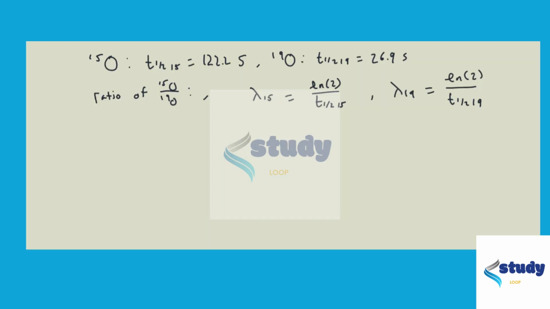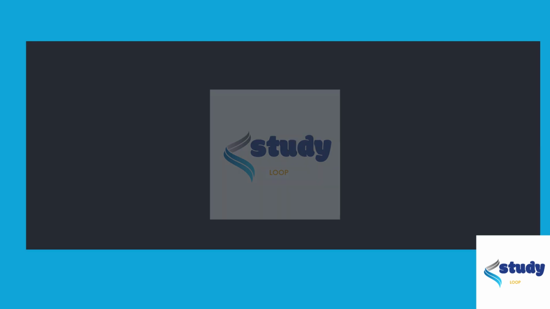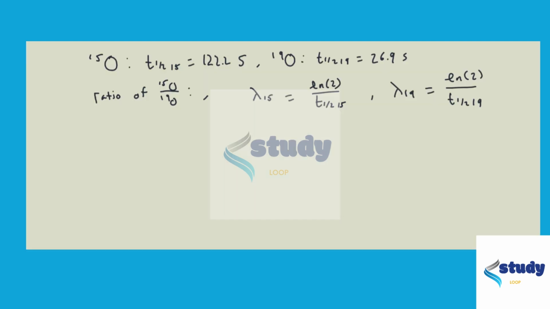So the next thing we want to know is how much oxygen-15 and 19 there is at some particular time. So not the initial value, rather, the value at some later time t. The amount of 15 that we have is equal to the initial total amount of oxygen we have times e to the minus lambda 15, where this is the decay rate of the 15 isotope, times t.